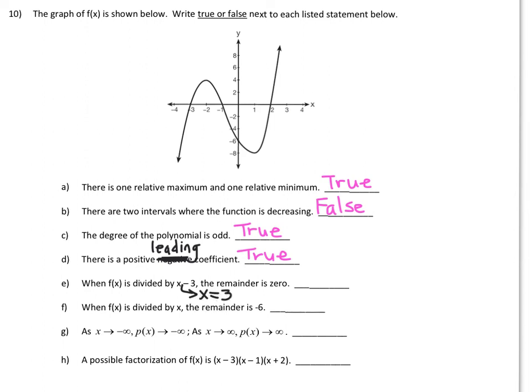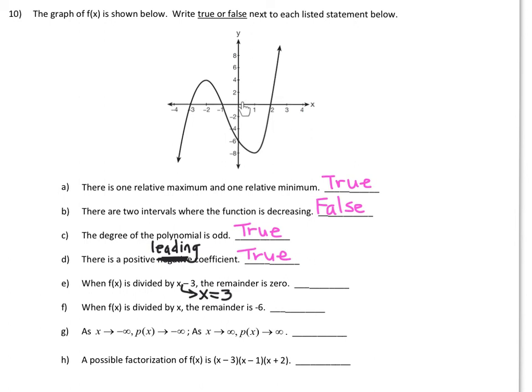Now, this is a true statement if, when we go to x equals 3 on the graph, the y value is 0. Because remember, the y value of our function should be equal to the remainder, right? When we're dividing by whatever the factor is. Okay, so basically, if this is what we're dividing by, x minus 3, we're going to x equals positive 3 on the graph, and we want to say, is our y value 0? If so, this is a true statement.